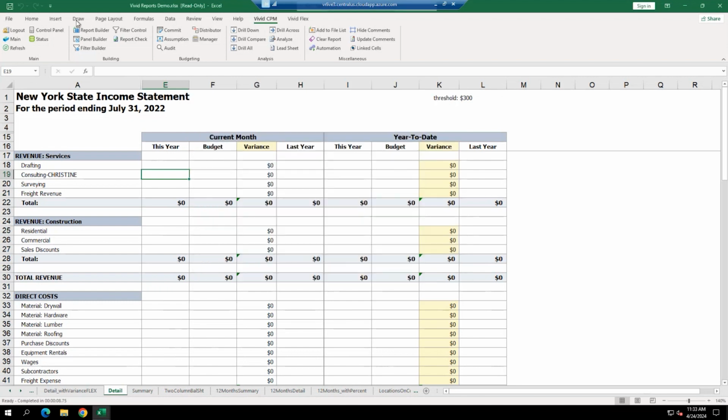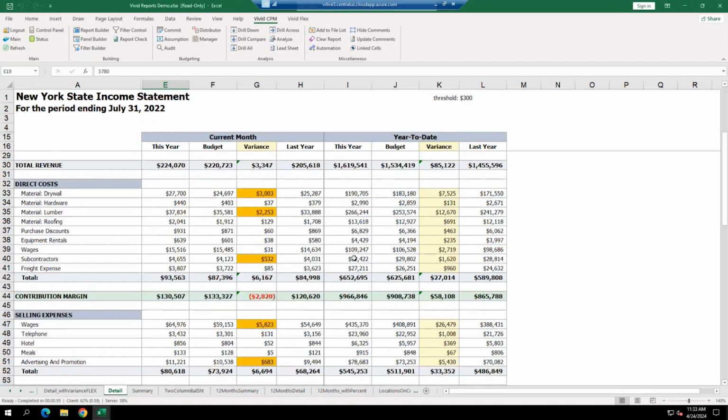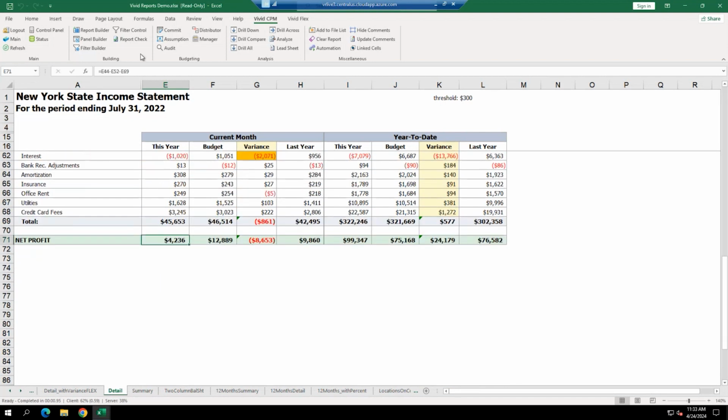So normally what we do in training, let's go ahead and refresh this report. Go down below. There's your net profit line. It's an Excel formula. Normally what we'll do is you're going to create a filter in Vivid for all of your P&L accounts, like a very wide range. And when you refresh that row from Vivid, it's going to come up with a total. You want this total and this total to be the same. If they are not, then you know you're out of balance. Then we go and we start using the report check function to find which account is missing.